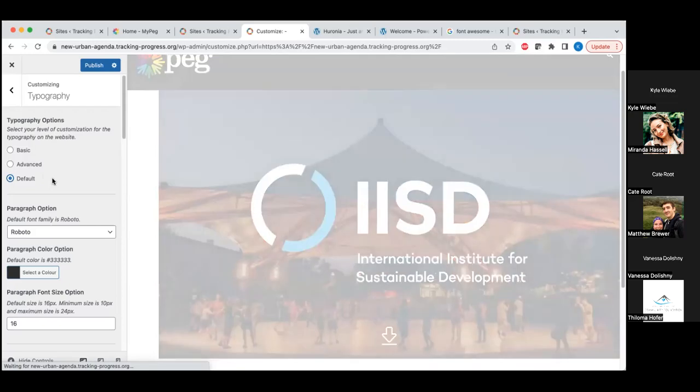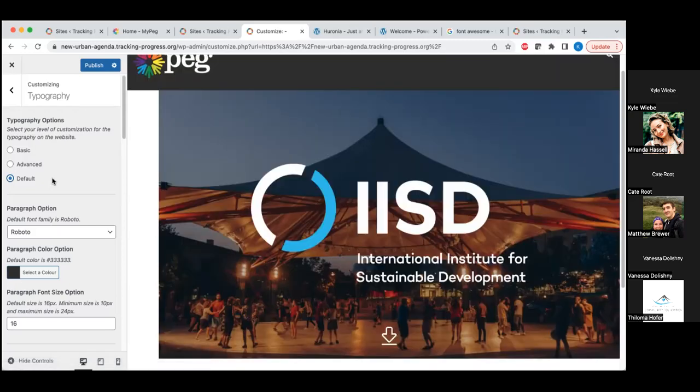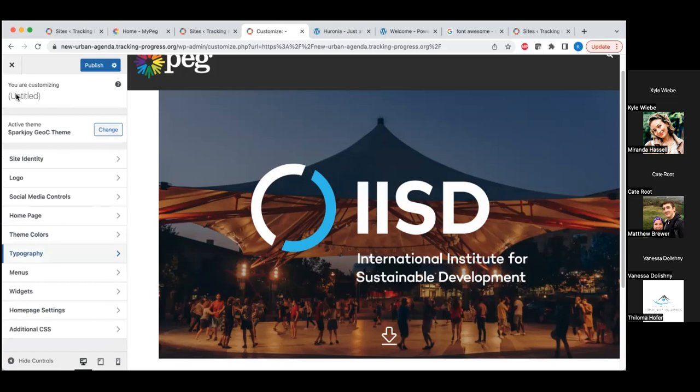So on PEG, we just use default. Encourage you to do the same. Basic if you're feeling a little more ambitious, but try and avoid advanced unless you have a communications or graphics designer expert on your team.